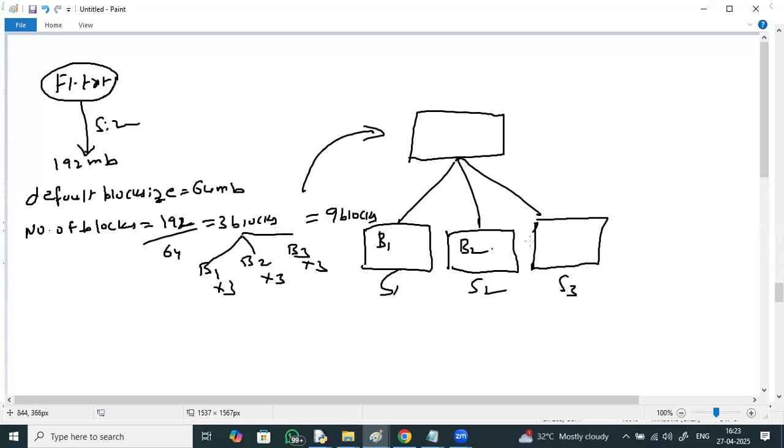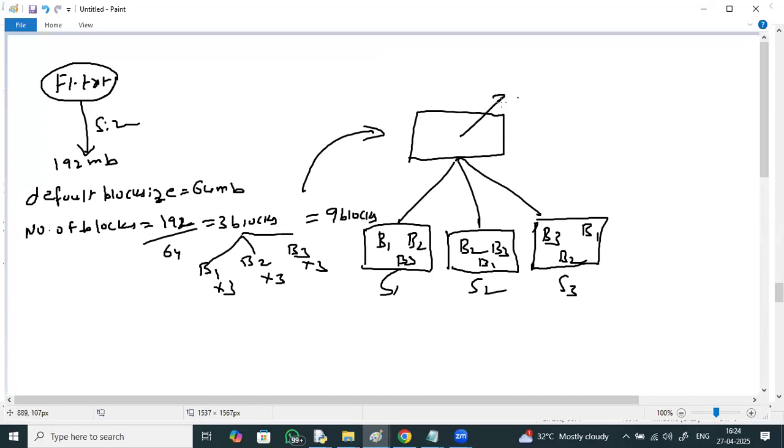Each slave holds B1, B2, B3 in some order. In this way, 9 blocks are distributed across 3 slaves.